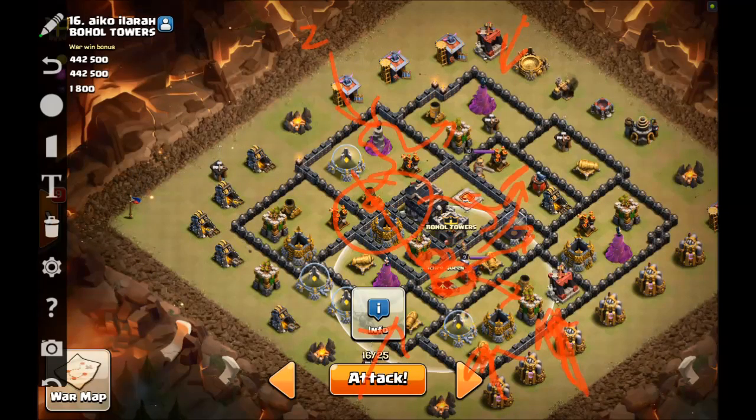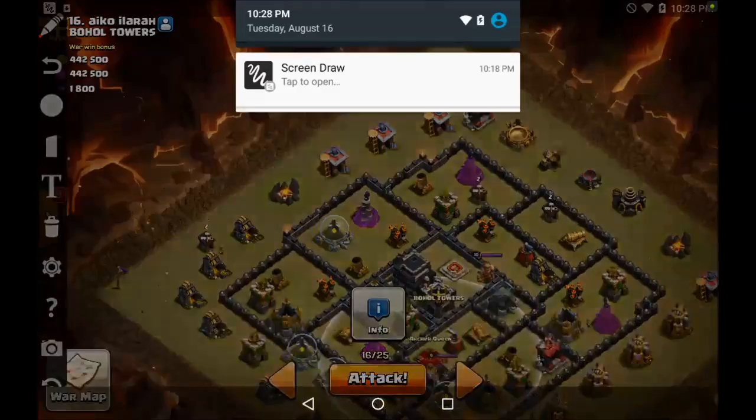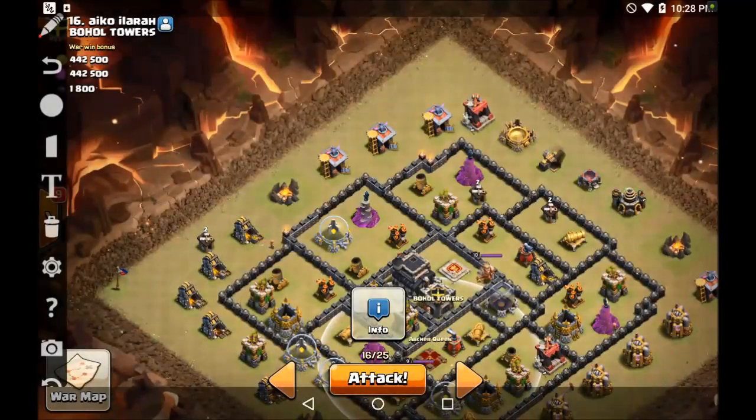Oh, the other thing is I'm using CC bowlers, so once all this stuff is down, if I drop the bowlers here, this is all down too. They'll just walk in this way. Yeah, because all these buildings are down. So the next closest building is this mortar, or this cannon, or this elixir storage. So that's my plan. Let me know if you guys have any questions. I will be back.